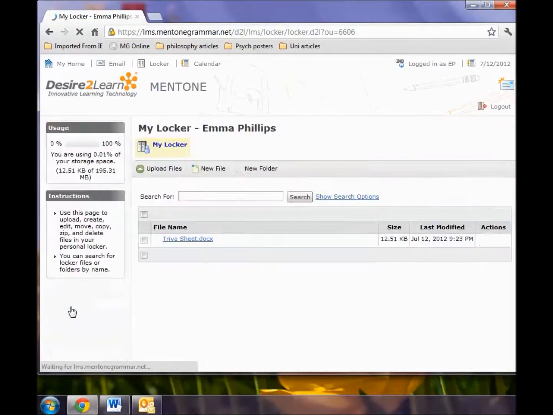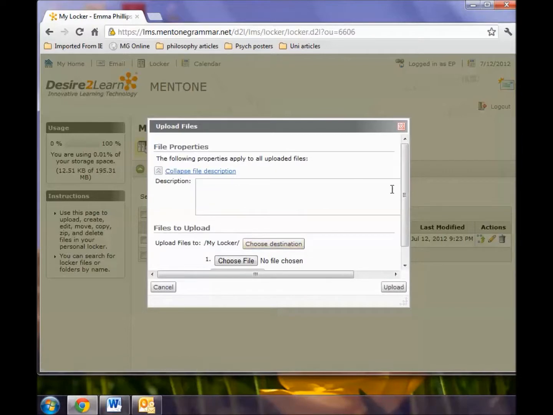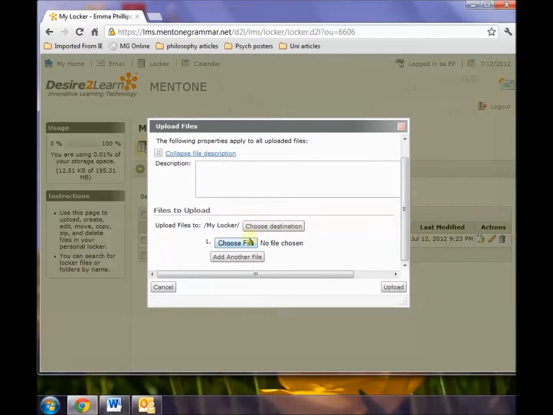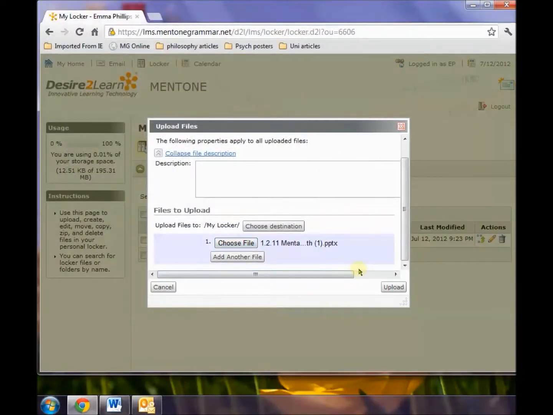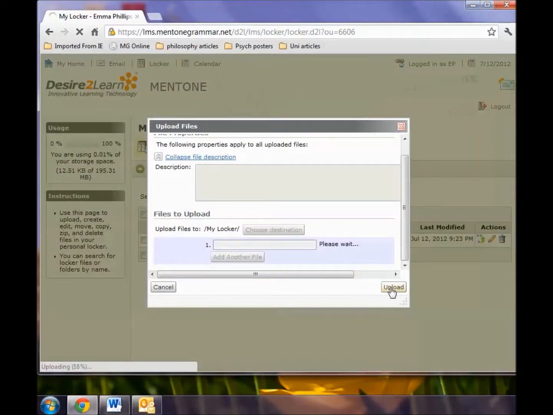If we click on Locker, I have something put in there. To add something to the locker, you need to upload a file. You scroll down to choose file. It might say browse or something like that. You add the file you want to choose, so I will add this mental health PowerPoint, and I upload.